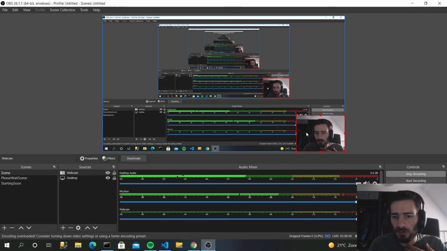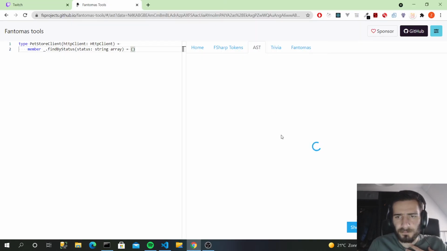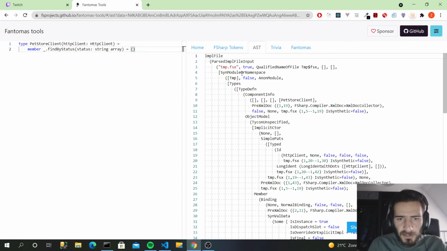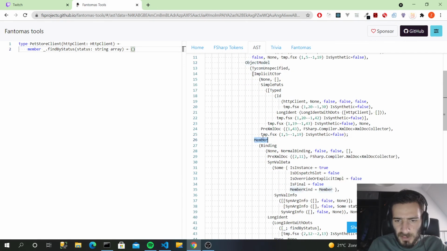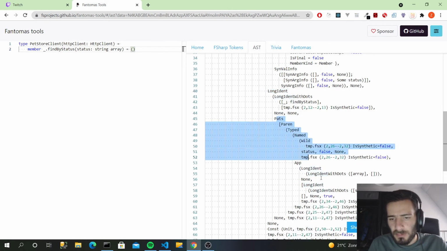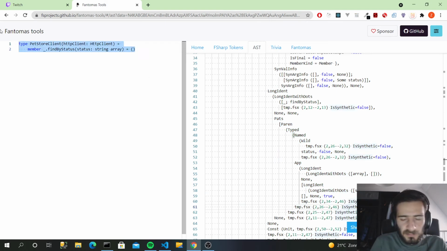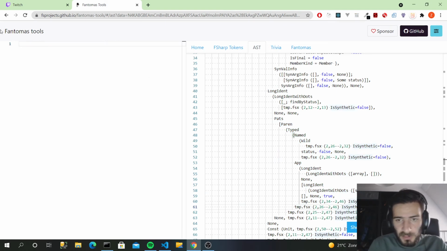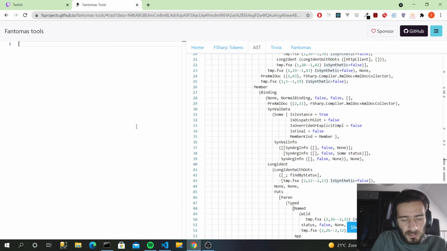Yeah, we can see that this is an object model, a binding, syn value info, long identifier, and all this business. But that's not for now. What I need is a simple equality test.